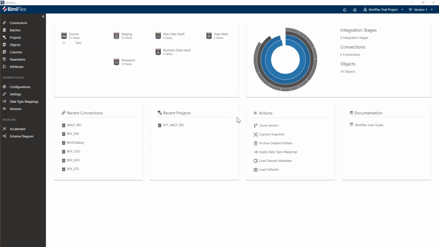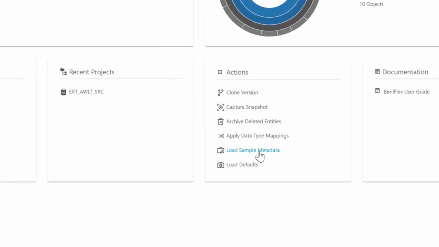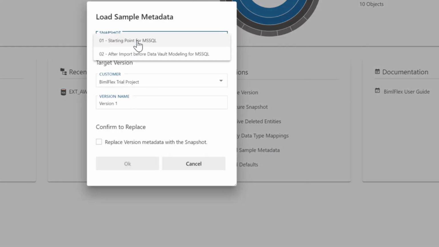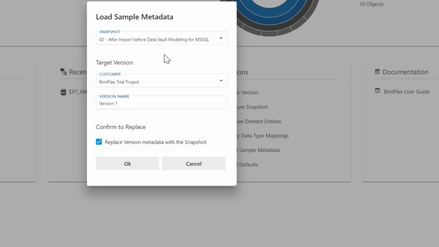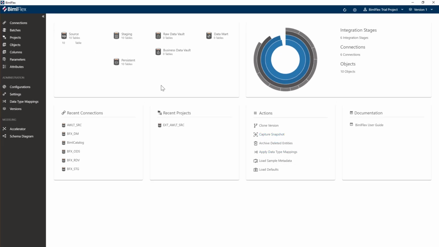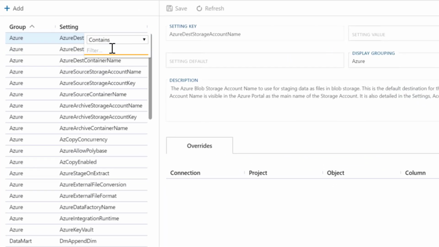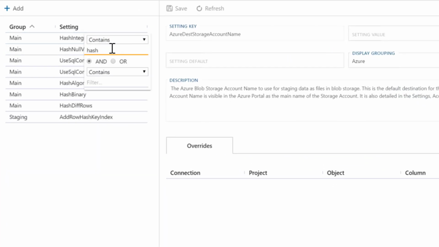Okay, let's have a look at how we would start doing some Data Vault modeling here. So if you haven't been following along and it's the first video you watch, let's just go ahead and click the load sample data, metadata, and do the after import snapshot here. Even if you followed along, let's do this again so we're all baselined and on the same set here. So before we start with the Data Vault modeling, I just want to take you through a couple of the settings that we need to make sure is set. They are set, but let's just go through them just so you're aware of it.